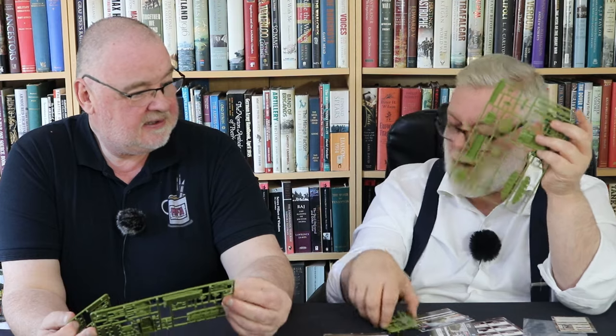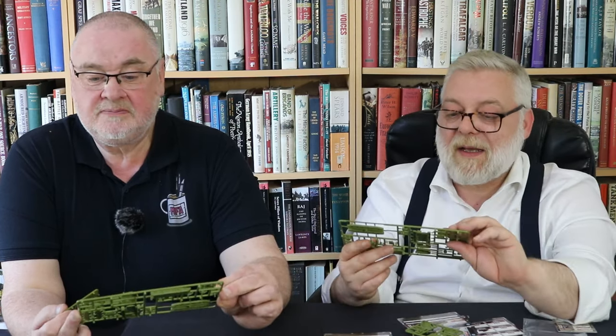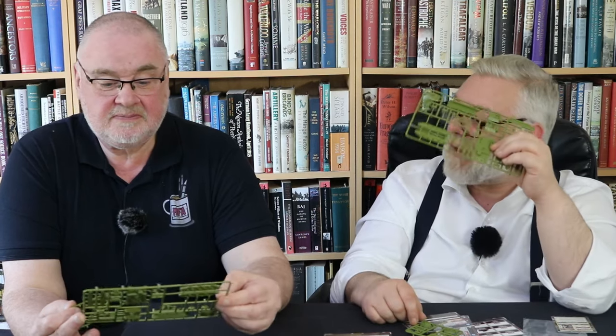If you decide to build this as a Crusader because you already got the AAs or you don't want it in your list or whatever, you will need to get on their website, because the different guns, the different mantlets, they do mean you need to assemble it differently. You've even got one of these funny turrets at the front where, in early iterations of the Crusader, they have a gun turret, an extra machine gunner in the driver's position in his own little turret. In the Western Desert, that man's head melted.